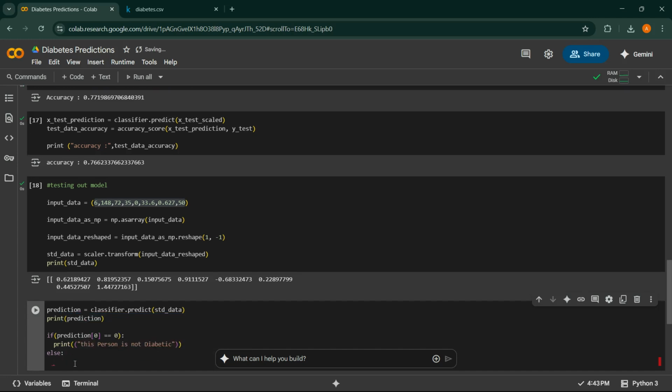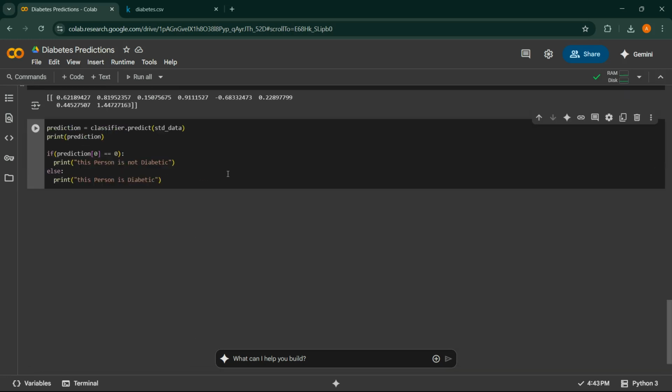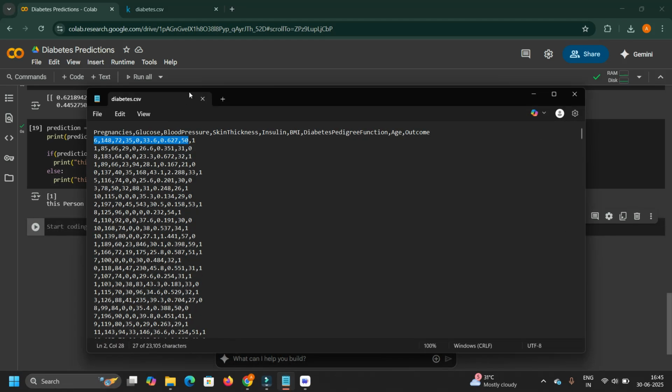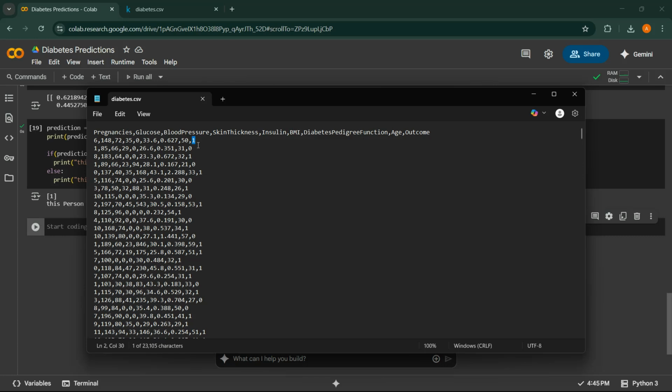Else print this person is diabetic. Now we will run our model. So as our example, it has told us that the person is diabetic.